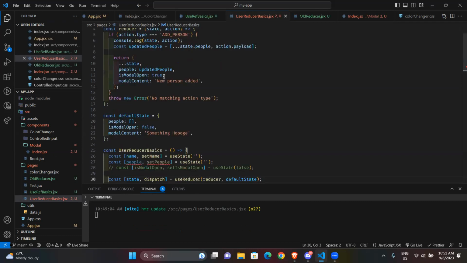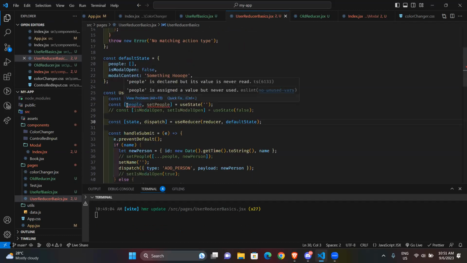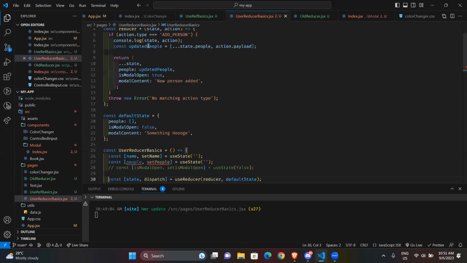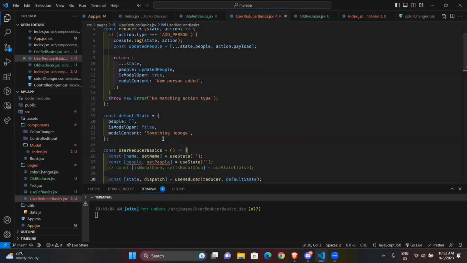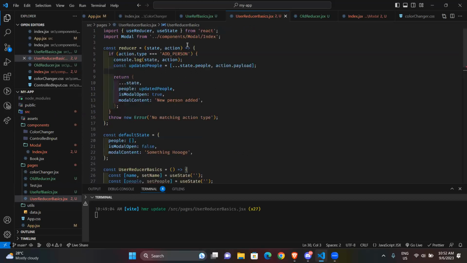Remember something. So we did this. These two things are actually entering here. Sorry, not this, the state rather, state and dispatch. So state is here. Your dispatch, however, does not go in here directly.